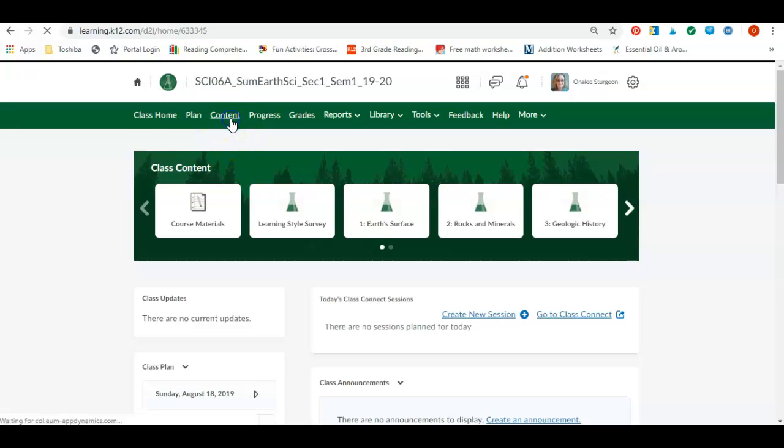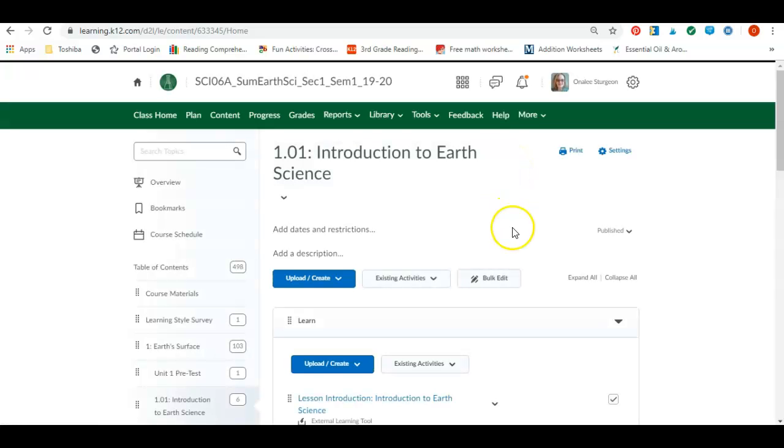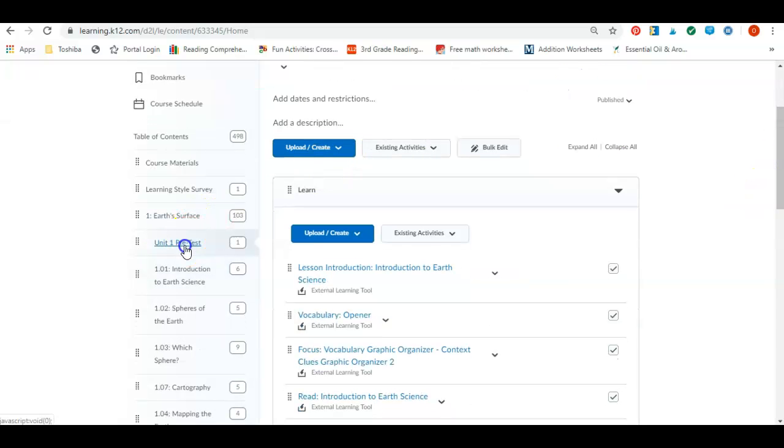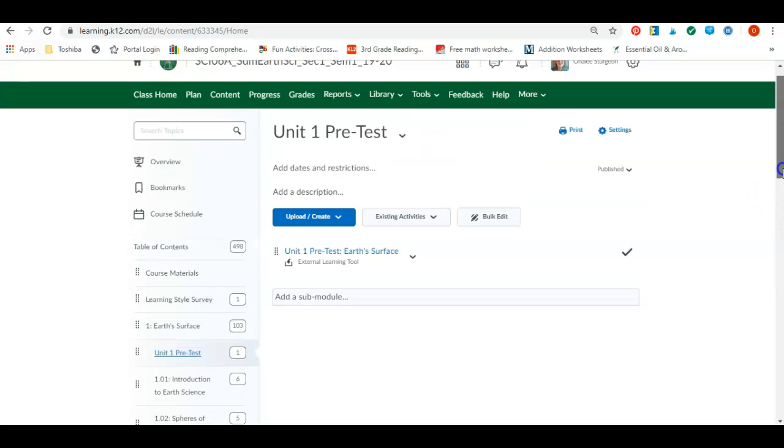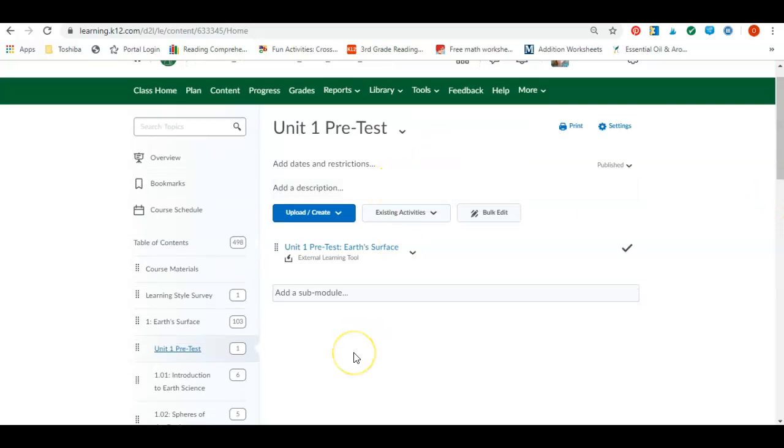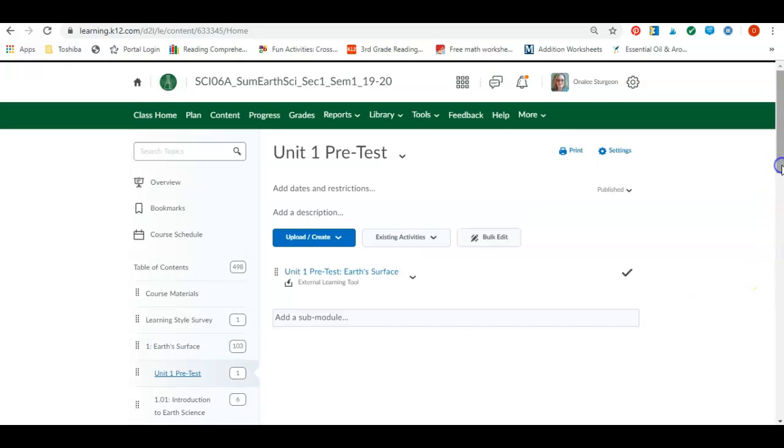We will go into more detail with the content pages where you're going to build quizzes and tests if you want them. You can create pre-tests. We did that right here. We created a pre-test for Earth Science for Unit 1. You can create new assignments where you have a Dropbox, where you don't have a Dropbox, whatever, the possibilities are endless. We'll go into that at another time, a little bit later on. For now, I'm just giving you this overview.